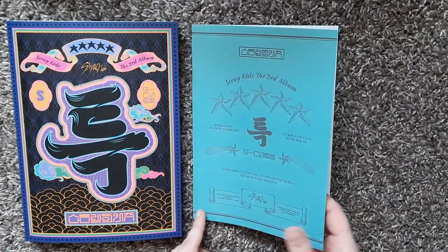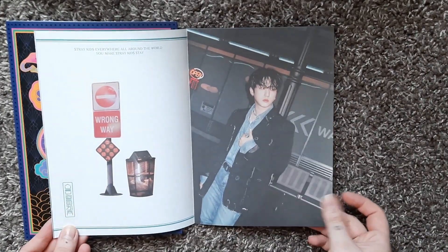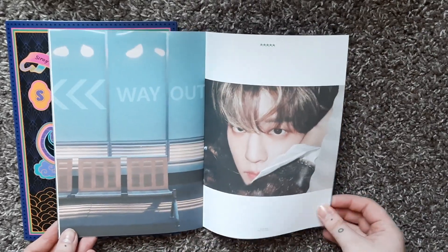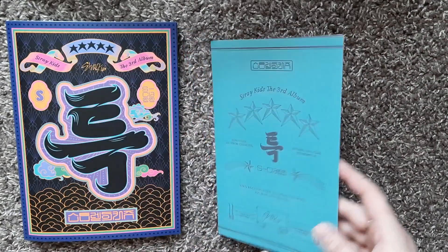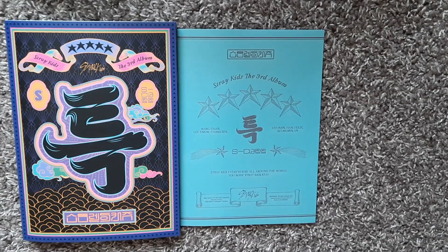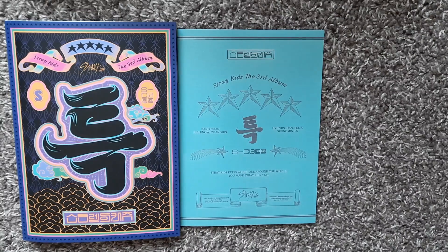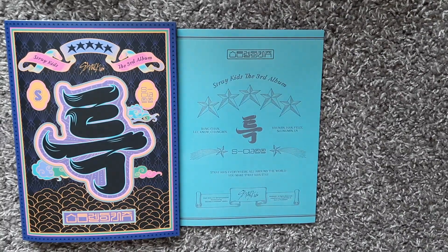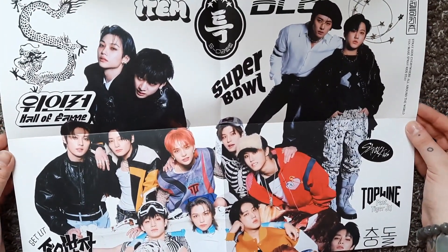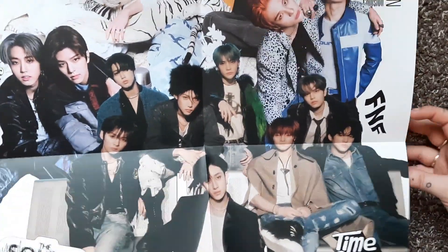Good news — we do have a blue photobook, so we are able to look at that. I do like the dusty texture of it. I think that's really cool. They're all so fine. There are actually two posters with the limited version. I'm going to show the regular one that comes in all the albums first. This is another vertical poster — this one's a little bit cooler to try and get all in frame because there are different sections, so it's a lot easier to show everything.